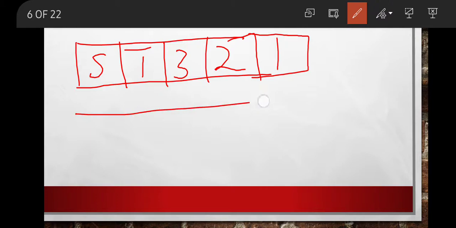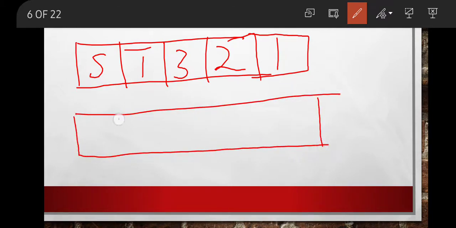But that's not the only way we can have that. We can also have S and T coming as the first characters in the form of T and S. Remember, they did not tell you that it must be specifically ST. They just said S and T must follow each other and must be the first, right? So you can either have ST and TS.